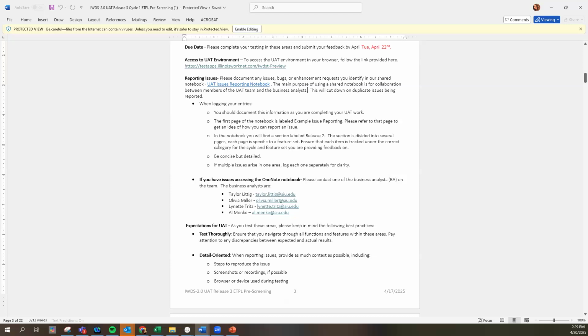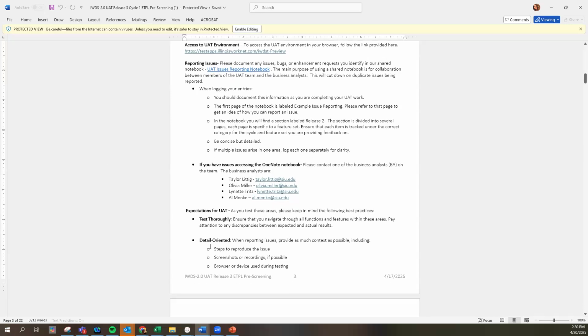You want to do it as you're completing UAT. Don't wait till you've finished UAT and then go in and add everything. You do it in tandem as you find things or want to note things, so you don't forget anything or lose anything. Try to be as detailed as possible and include screenshots of things you see. We want to make sure we are able to replicate it and come up with appropriate solutions, so as much detail as we can get will help with that.